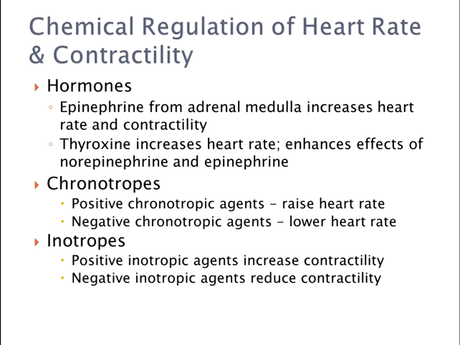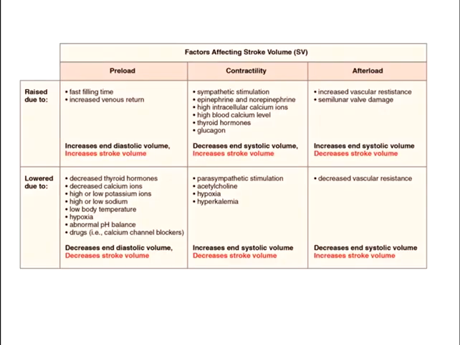So what's an example of a positive inotropic agent that increases contractility? Again, sympathetic nervous system, epinephrine, norepinephrine, adrenaline, noradrenaline. Negative inotropic agents that reduce contractility, again, parasympathetic, the acetylcholine. And then, of course, you can go back to the previous slide. I'll just show you real quick, where you can also look at the things that are going to affect contractility. Parasympathetic, acetylcholine. You can see hypoxia and hyperkalemia is also going to be listed there. Hypoxia is low blood oxygen levels, and hyperkalemia is excess potassium, and we talked about that in the previous slides.